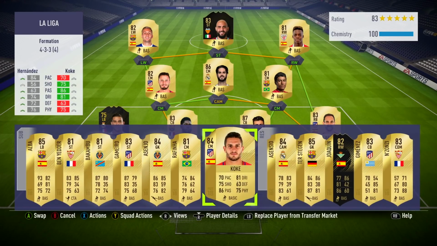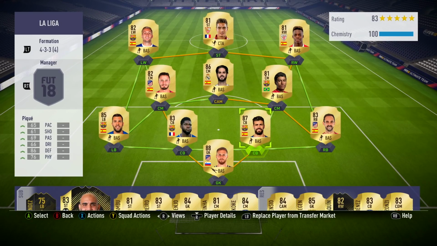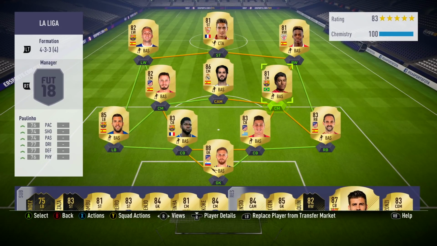And then I wouldn't use Theo Hernandez. I'd definitely go with the Jordi Alba that I bought the other day, and then probably Ben Yedder up front. I think that's a really usable La Liga side, and then I'd probably switch out a defender here for the likes of Jimenez, because he's got 70 pace, and I think that would work quite well.